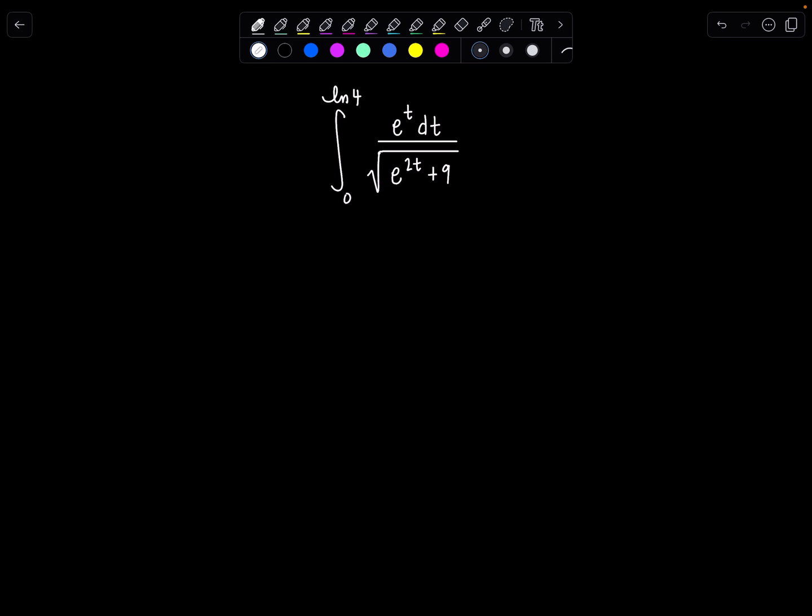If you want a little hint, I'll just tell you how I solved it. I first did a u sub and then a trig sub. To start off, maybe it's helpful that you guys know, remember, e to the 2t is the same as e to the t squared. So that's basically what motivated the u sub that I started off with.